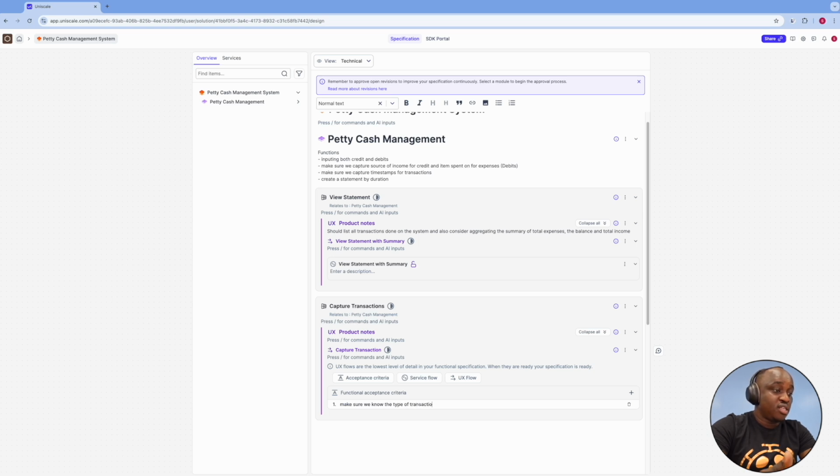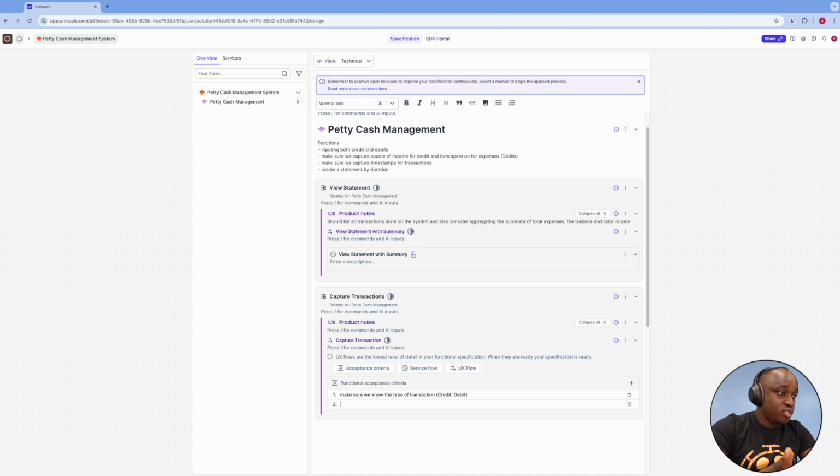And the other ones would be making sure we capture the items and the date time of the transactions, as well as the other things we mentioned before, making sure we know it's coming from the income source for credits, and the expense and the item of expense for debits.